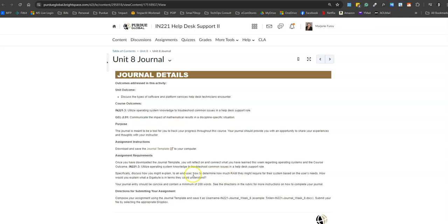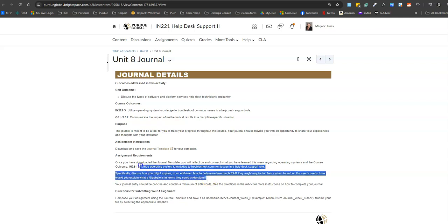But also specifically discuss how you might explain to an end user how to determine how much RAM they might require for their system based on the user's needs. How would you explain what a gigabyte is in terms they could understand? This is very specific in what you need to write about for the journal, but really it's reflecting on and answering what you can for the knowledge that you've gained this week.